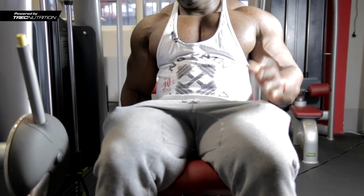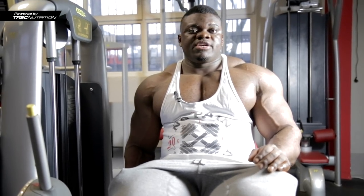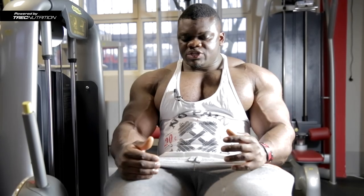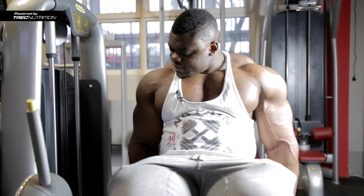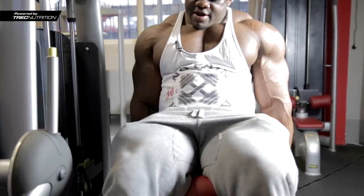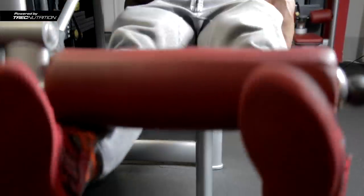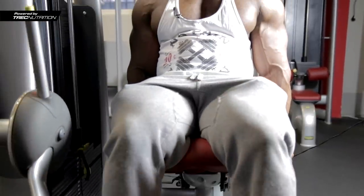First exercise is always my leg extensions. I call it pre-exertion. I combine leg extensions, superset leg extensions with lunges. For my 4 sets, I normally go for about 50 reps, nice and easy, just to get our pump in. 50 reps, because it's very light and I'm trying to prevent injuries. It is my warm-up set.